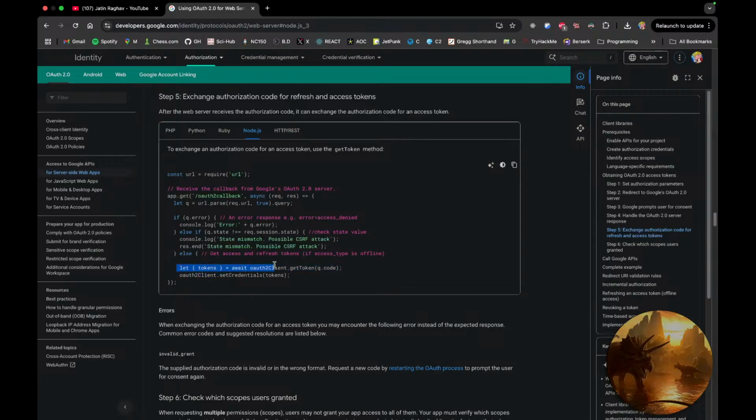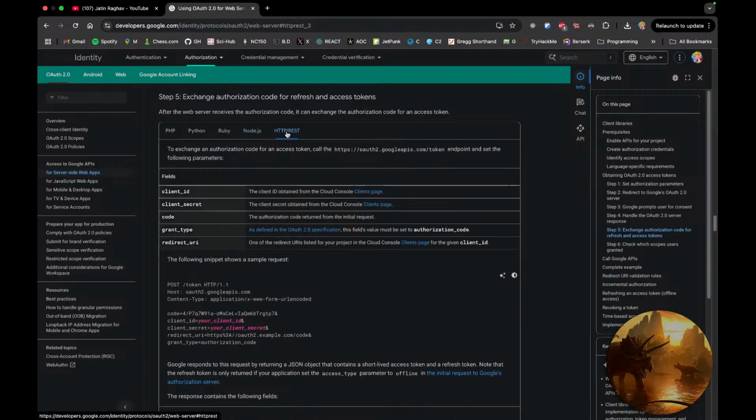Let token equals await Google OAuth2 client dot getToken for q dot code. Okay, they have just given a direct function which gets a token.